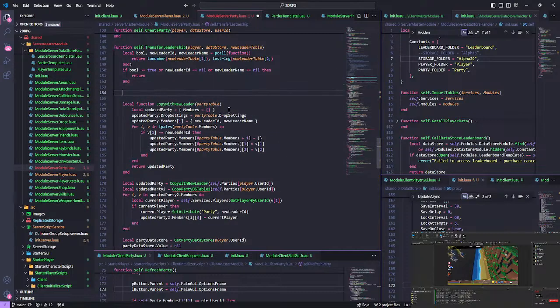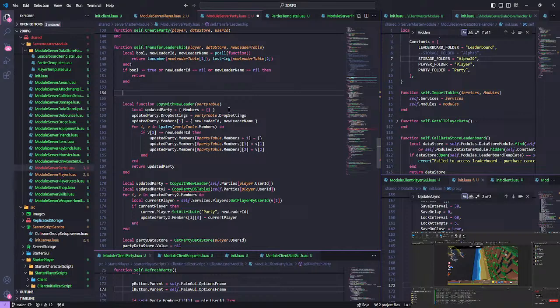How about this? So I'm thinking of how people can abuse this. The way they can abuse it is if they somehow find a way to inject this code and alter the new leader table.